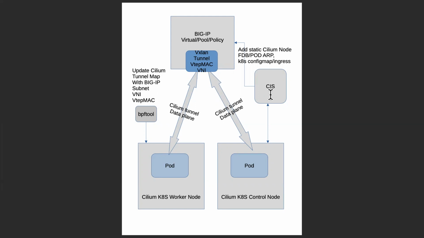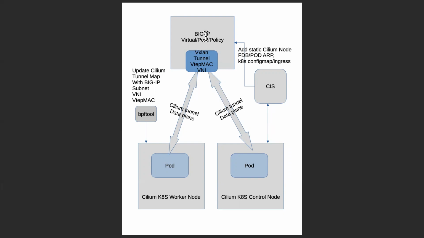So this video, I make some improvement, because I have to patch this CIS to add the Cilium Pod ARP address on the BIG-IP. The official CIS release does not have this function. So that made me think, what if the ARP address can be dynamically updated on the BIG-IP, like using the normal ARP request, ARP reply.